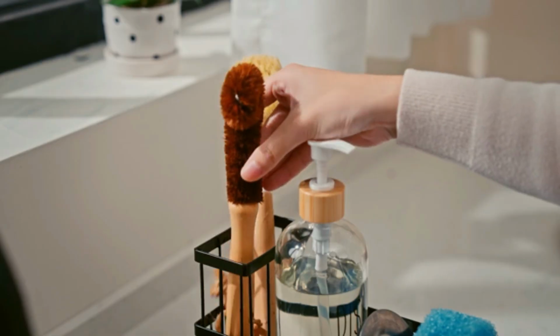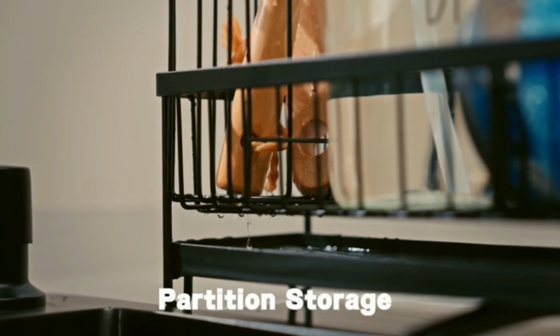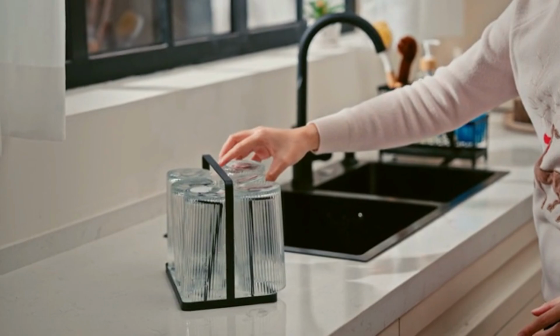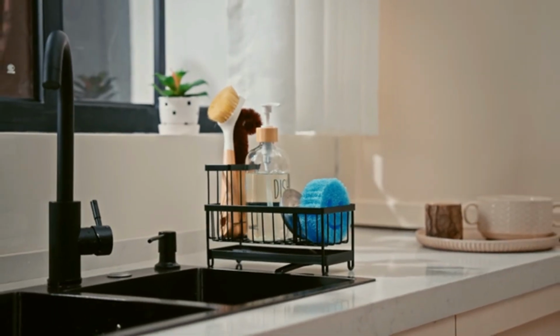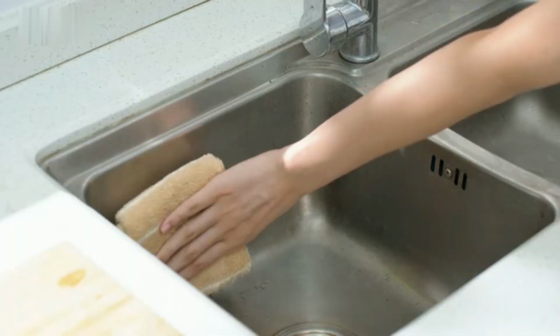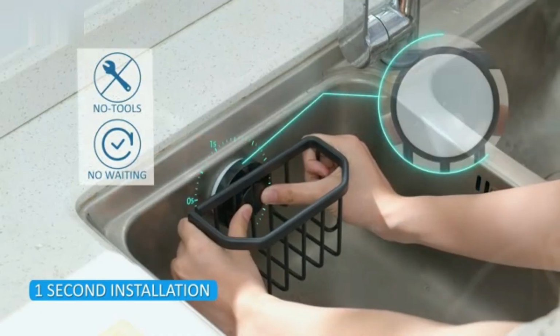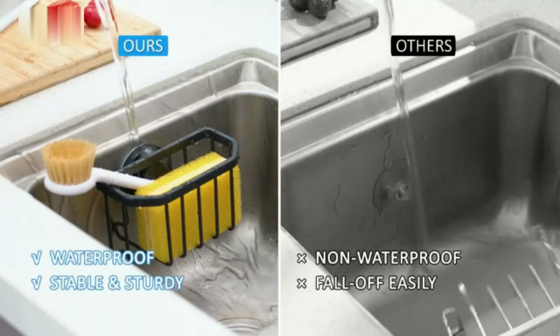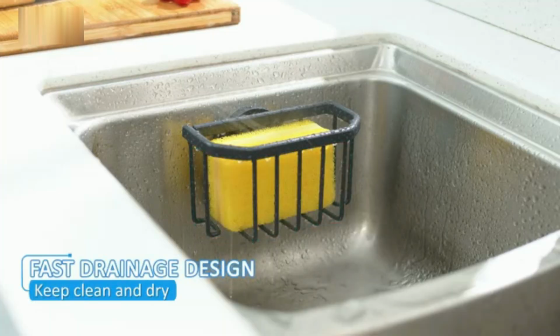Small volume Sicily sponge holder is suitable for kitchens with limited space. It measures only 9.25 by 3.97 by 6.37, holds a detergent bottle, a sponge ball, and sink stopper. With an extra upgraded brush holder that can hold up to 4 small and large-sized brushes. With the Sicily Sink Caddy, you can save countertop space perfectly.